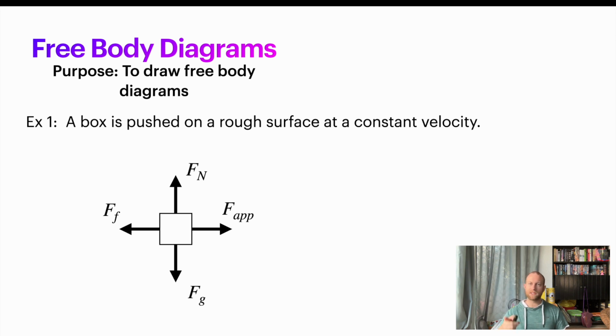So for example, this is moving at constant velocity. That means all your forces are balanced. So Fg and Fn are equal. So we put two lines on it, and that indicates these two lines are the same. I'm going to do the same for force applied and force of friction, but I can't put a single line there because force applied will not equal force normal most of the time. So I'll put double lines on these to indicate that these two are equal. So the double lines are equal to each other and the single lines are equal to each other. So if you're not great at making sure lines are about the same, put these there so I know for sure that you think that those are equal.